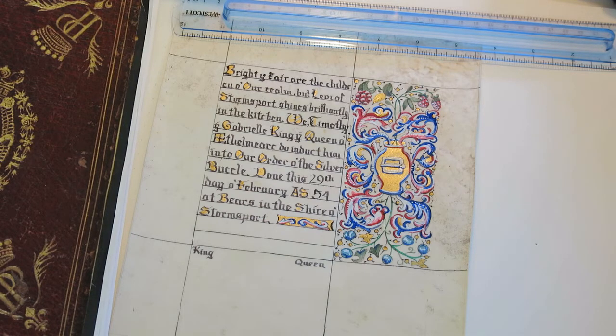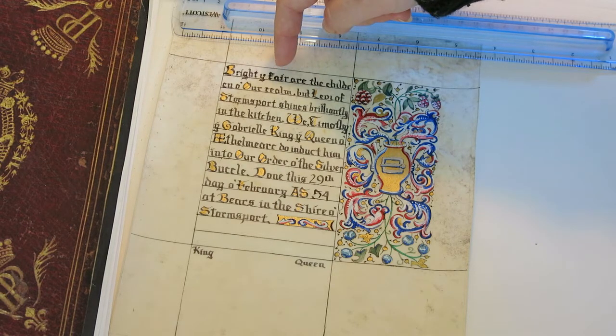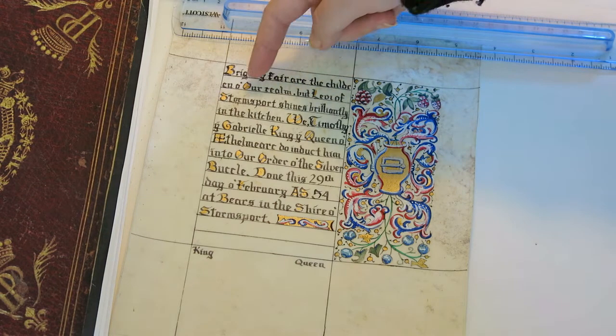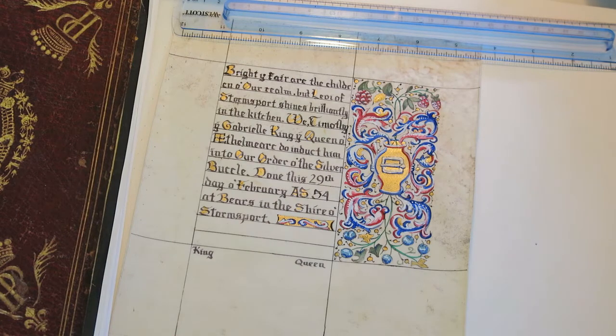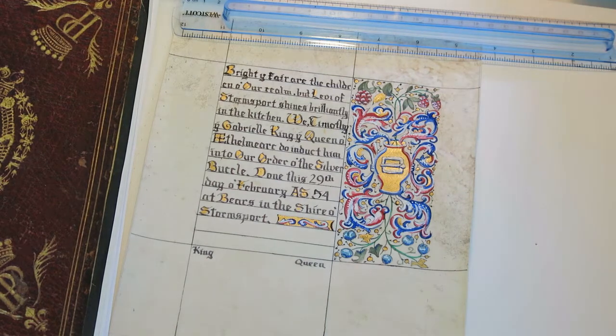This was written with iron gall ink, and I ended up recutting the quill because, you can see this word right here is just awful. I stopped writing right there because the quill was splitting, and I actually ended up cutting a completely different quill and just matched up the thickness of it, so hopefully it's not too different. I'm not a huge fan of that, but I'm not going to scrape it out because I think it won't be better if I scrape it out. I think it's fine as it is. And so yeah, it just needs a signature and a delivery. So that is it for the text box.